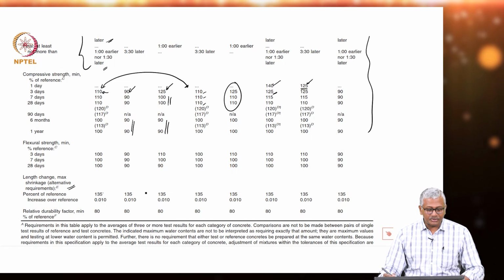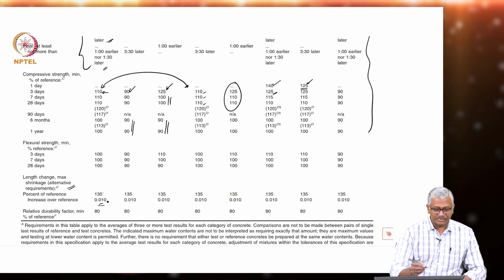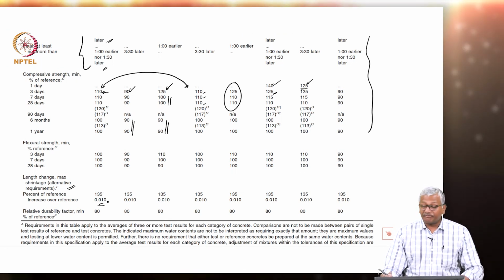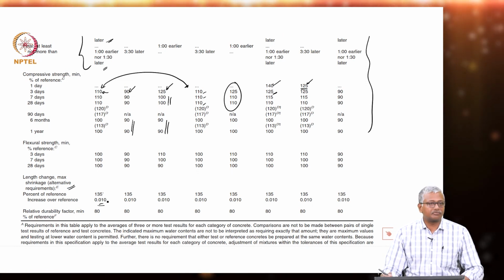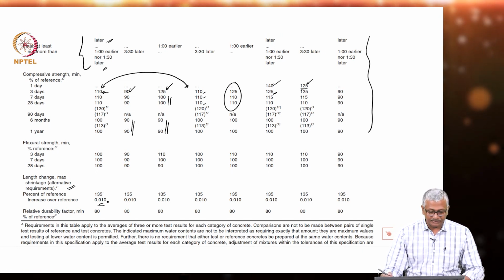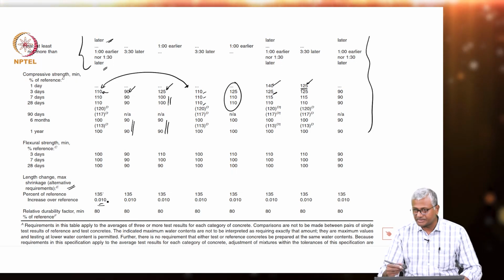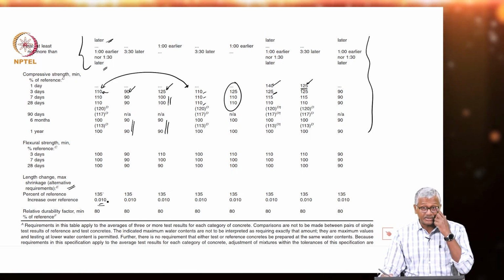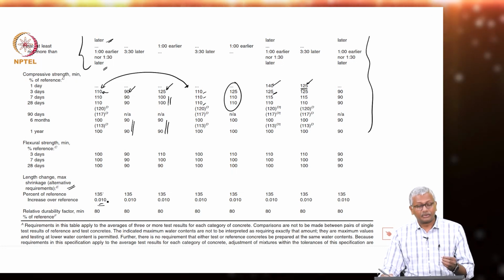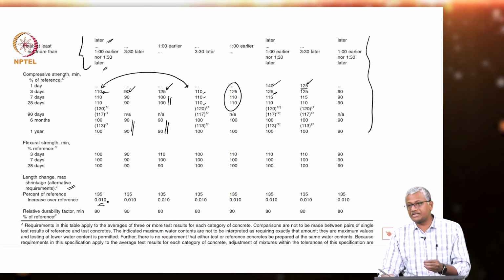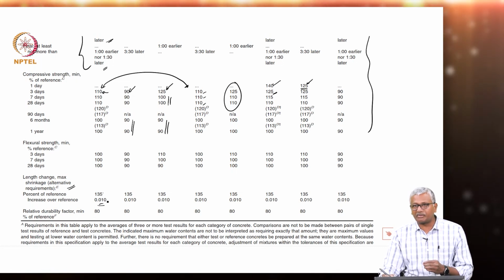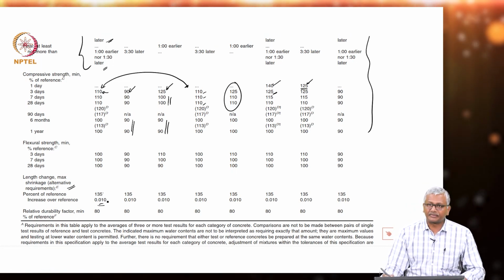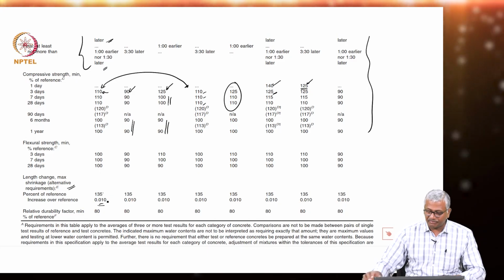Okay. Increase over reference in absolute terms is given here. Okay. Durability factor is a test that you do for resistance to freezing and thawing. Okay. This is something that we will discuss in our chapter on air entraining admixtures. There, your concrete with chemical admixtures needs to have at least 80% of the durability factor of the reference. Okay. We will talk about what this durability factor is later on.